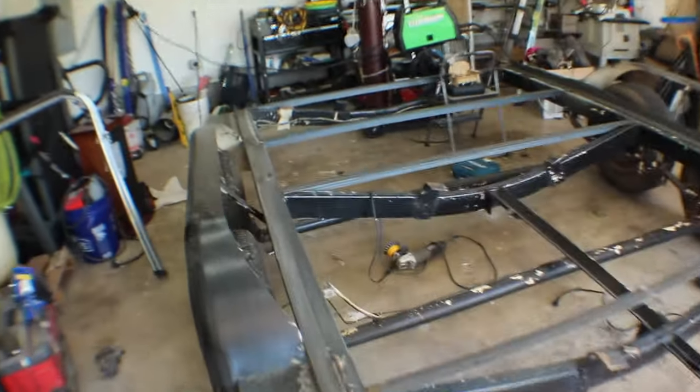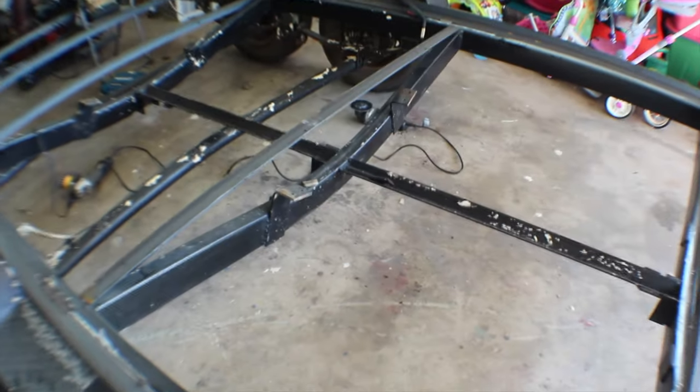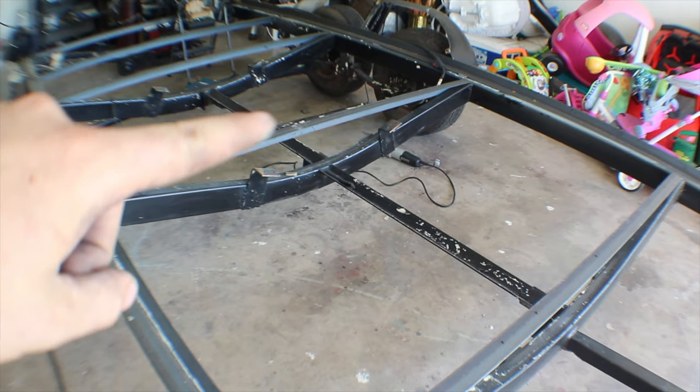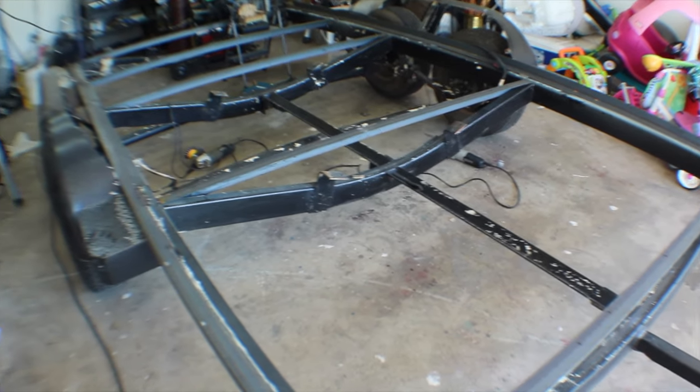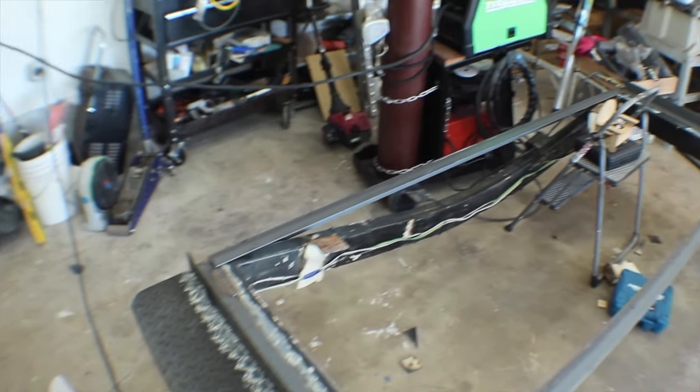Battery died on me, but that's okay — I was just doing a bunch of cutting anyway. Got all these cross braces cut. That one and this one up here will be welded to the side rails, but the rest are on the factory trailer cross braces, which is really cool. I can weld the side rail on there with lots of weld seam available — it makes a big triangle, so it's super strong. I could even put a little gusset down to that on every one of them. Next I need to cut the front frame rail to length on both sides.